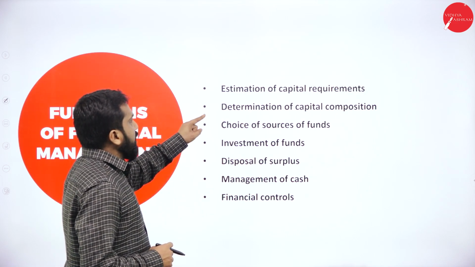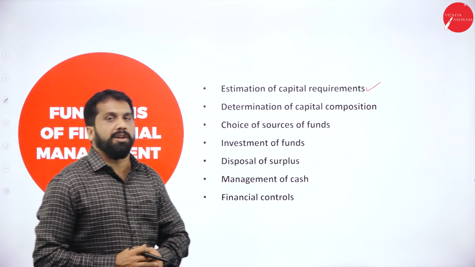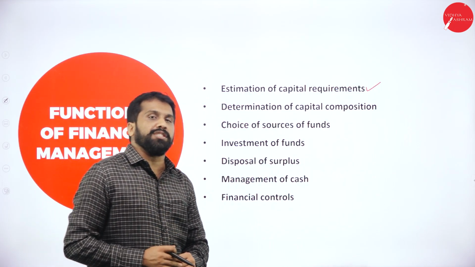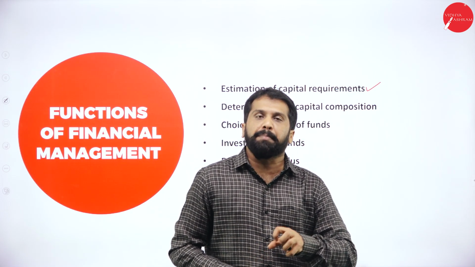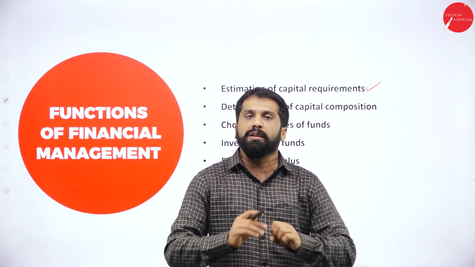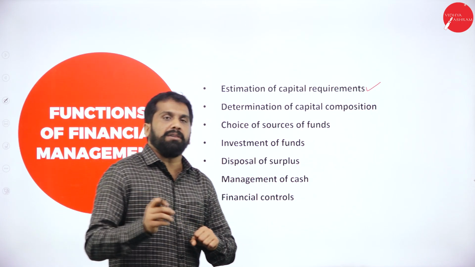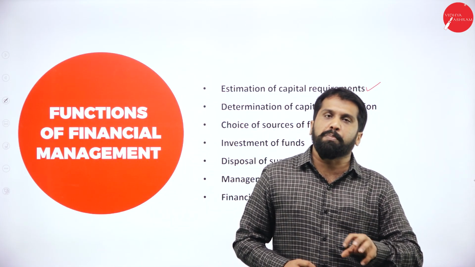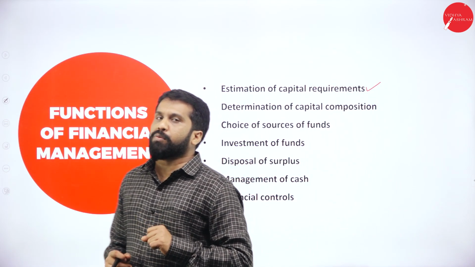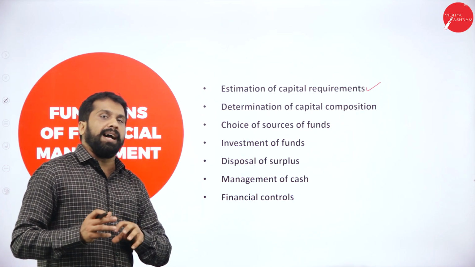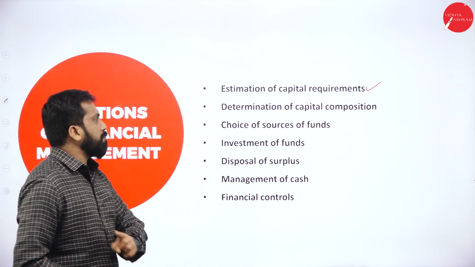Now, estimation of capital requirement. So, what is the main function of financial management? If you want to start a new venture, a new business, how much capital is required? Like, you have to go for a house or an office premises. You have to go for furniture. You have to appoint some workers. You have to pay for vehicles. You have to pay some advances, registration cost, and your raw material purchase, machinery. Everything you have to plan properly.